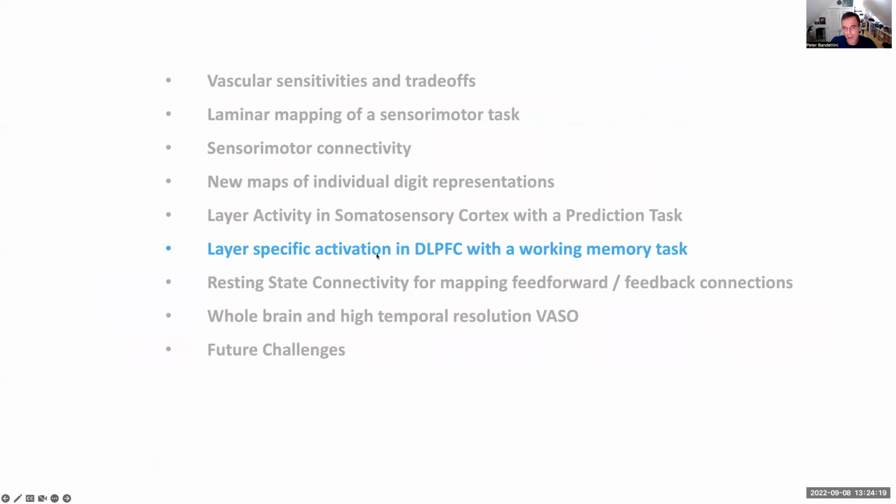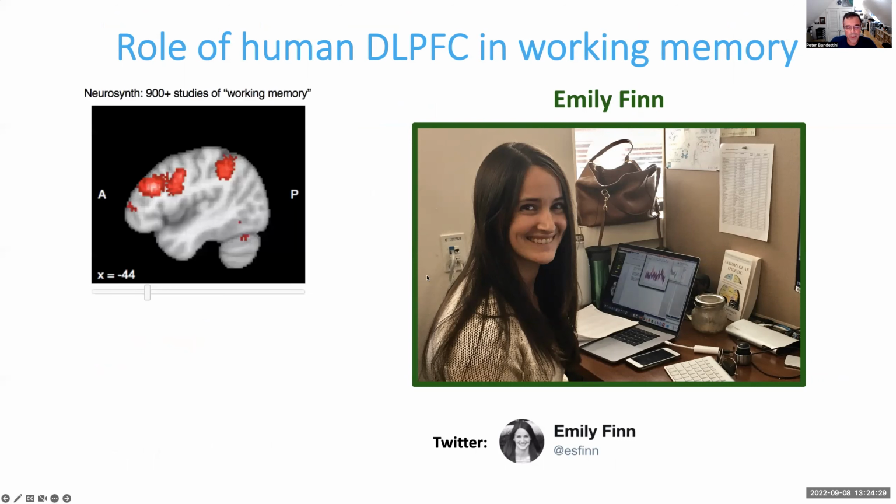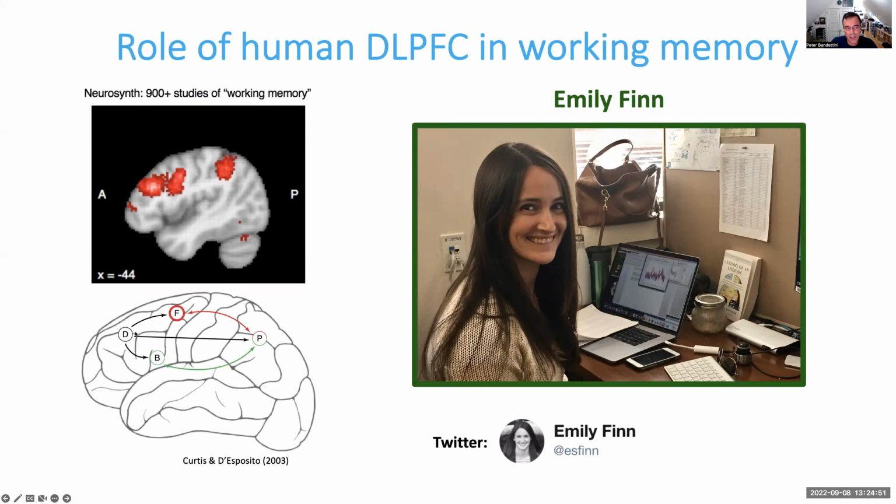So we also extended this to more of a cognitive task. Emily Finn, among all the other things she's been doing, collaborated with Renzo on this particular project, and she wanted to look at working memory. The idea is that, once again, when you have fMRI, you just see these blobs of activation, and you're not sure what does what exactly. While we didn't necessarily answer the question, since we only focused on dorsolateral prefrontal cortex, we did at least start to make headway into understanding what dorsolateral prefrontal cortex is doing at a layer level.